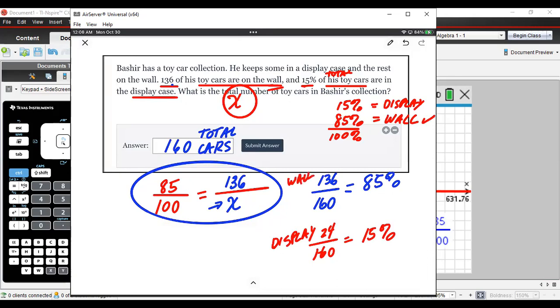All right, so you got to be able to come up with an equation based on what they're giving you. Remember that the part always goes on the bottom. If they give you a percent, you got to use it. And then you got to make sure you're using the right information, but that's it. Once you get your equation, go to your calculator, graph it, and that's going to be your answer. Pay attention to what you're looking for. In this case, we're looking for the total number of cars. That's why it's on the bottom.